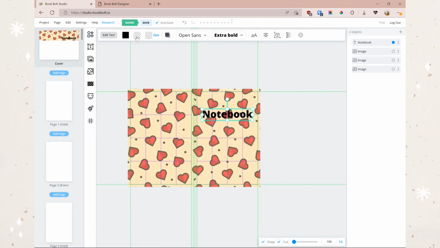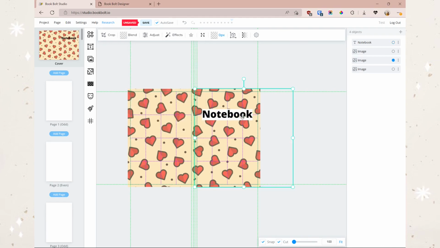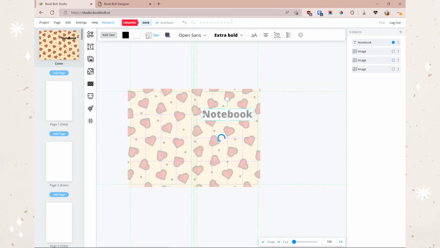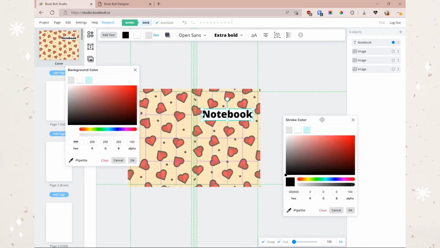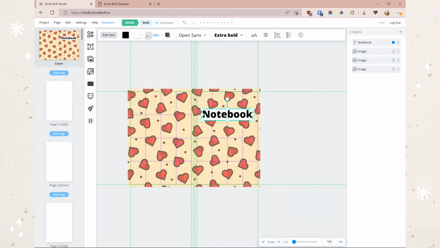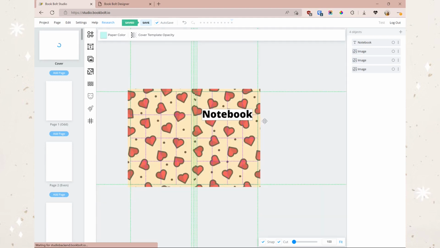Also, I believe this is another new feature over here on text. I was just editing this notebook. You can come over to the background color, and for example, let's say I want white. I just click OK, and there we go, and it automatically created this lovely background for me. And also, you can move around these whole things and then just close them out if you want, so they will pop up back over there. Give it a shadow even, maybe some blur, though that does just change it to the background.